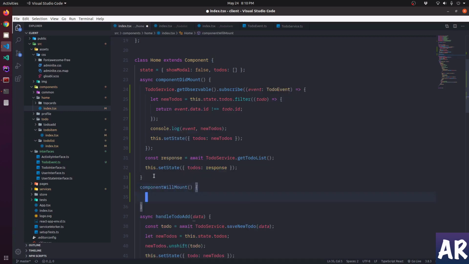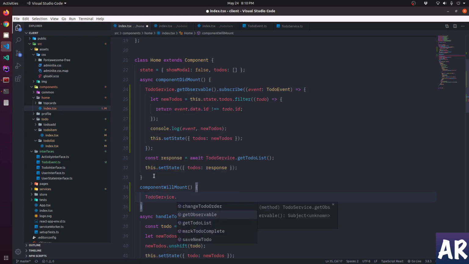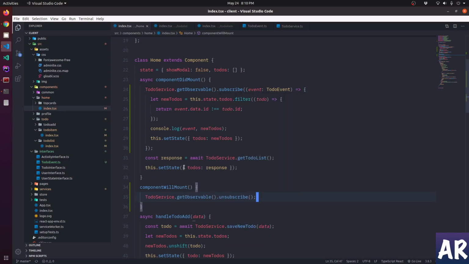In this, I should be doing a todoService.getObservable().unsubscribe(). This is important because if we don't do this, the observable is still on.